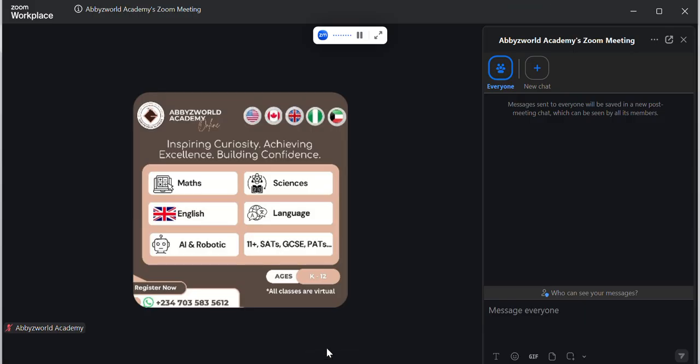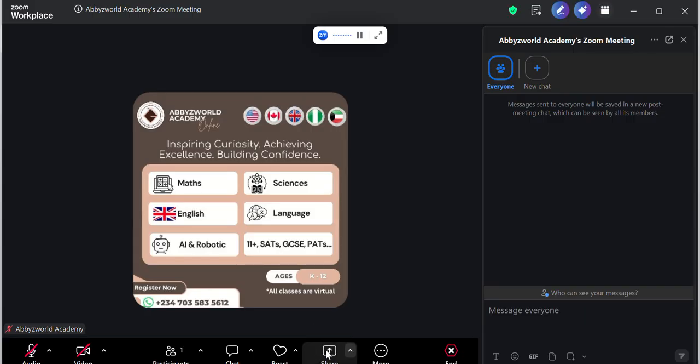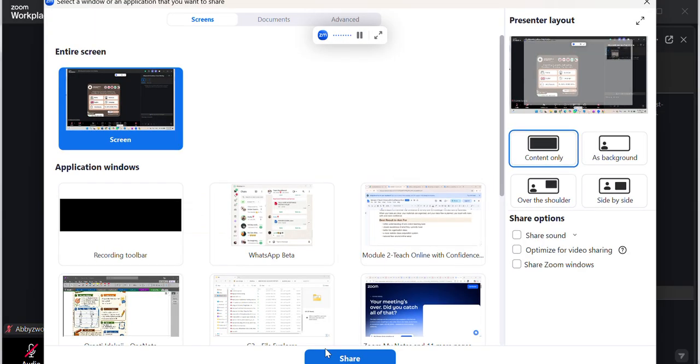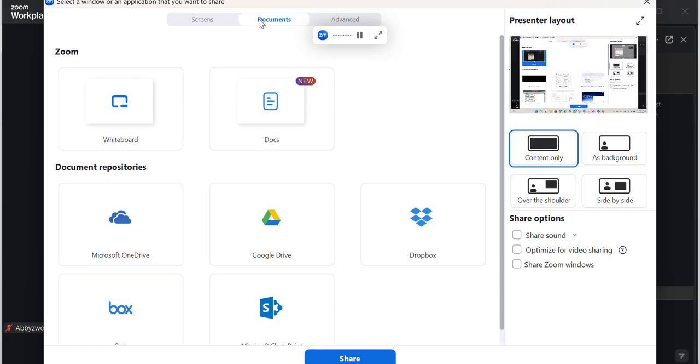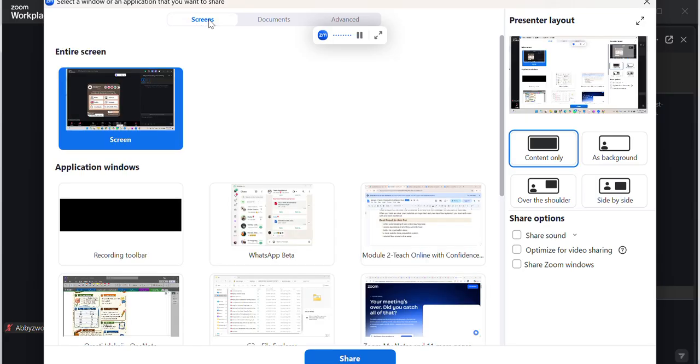So then, of course, for sharing my screen, once I show you here, I won't need to show you in the scheduling and joining meeting, so let me do that once and for all. To share your screen, you click on this. Sharing your screen means you want other people to be able to see your screen. But one thing I always say is do not share your entire screen, except you are using it to facilitate a session. Except the reason you are sharing it is to allow your participants to see other areas or other applications on your laptop. But if it's just to teach, do not share an entire screen. What then can you share? Share application windows. All right, you can share documents too. If you have documents, maybe Google Docs, but for screens, only share an application window.